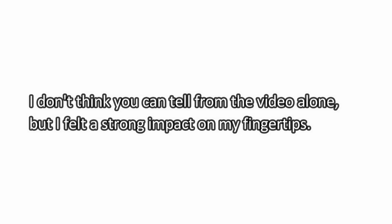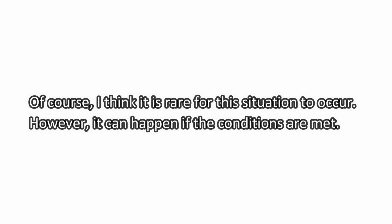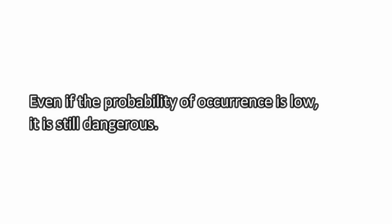I don't think you can tell from the video alone, but I felt a strong impact on my fingertips. I wouldn't have been safe without the protective cap. Of course, I think it is rare for this situation to occur. However, it can happen if the conditions are met. Even if the probability of occurrence is low, it is still dangerous.